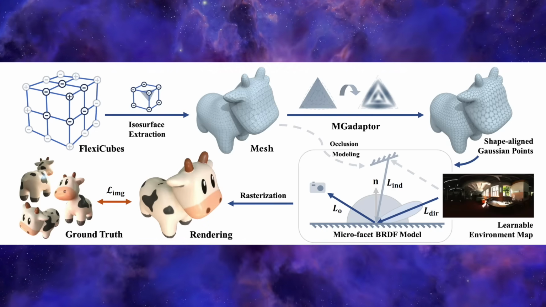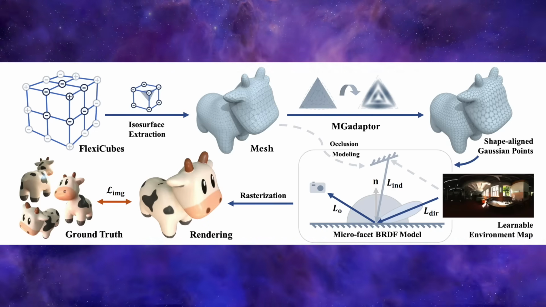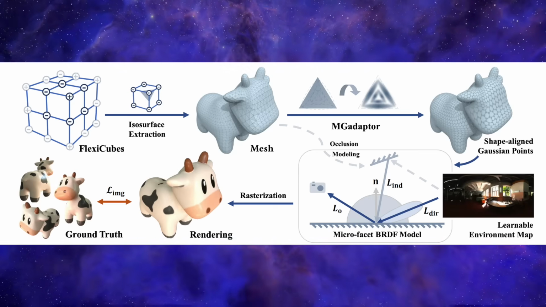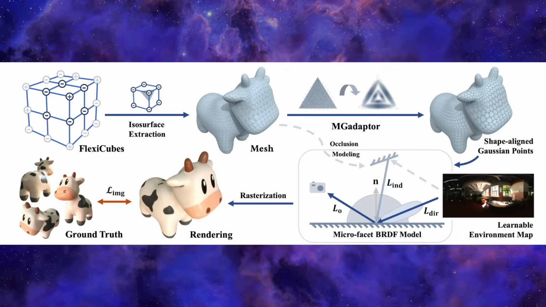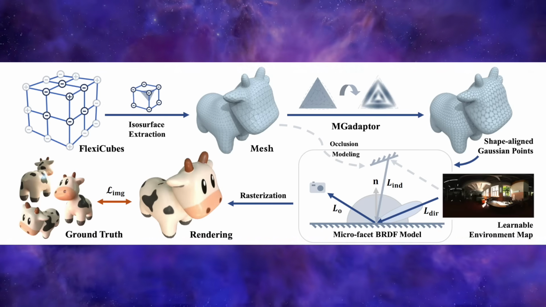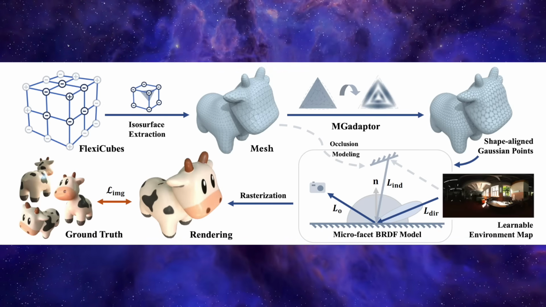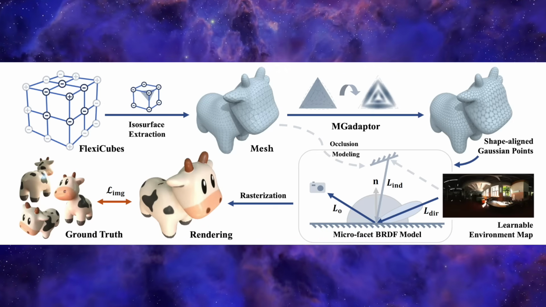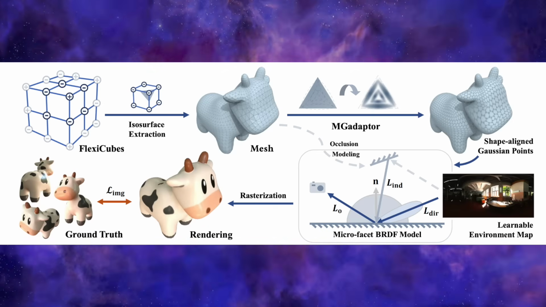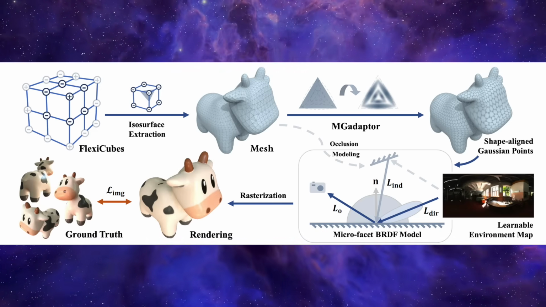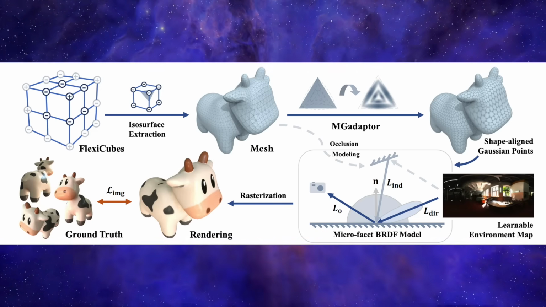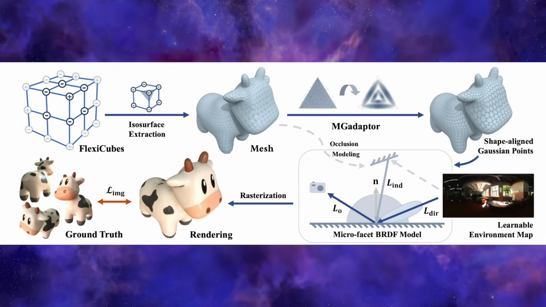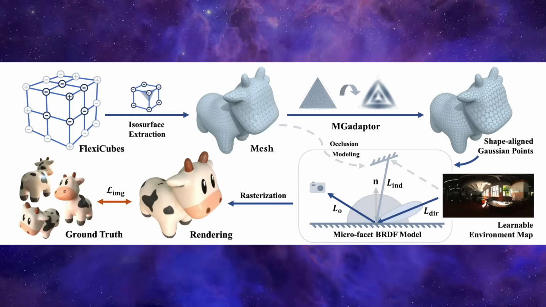GeoSplatting's brilliant idea is to first build a classic solid 3D mesh to use as a geometric guide. It then uses a special mesh-to-Gaussian adapter to intelligently generate the Gaussian points directly on the surface of that solid mesh. This gives the model explicit, well-defined geometry, which is absolutely crucial for accurately calculating light transport, shadows, and reflections. It's a hybrid approach that gets you the best of both worlds: the solid, reliable geometry of a traditional mesh and the insane rendering speed and quality of Gaussian splatting.